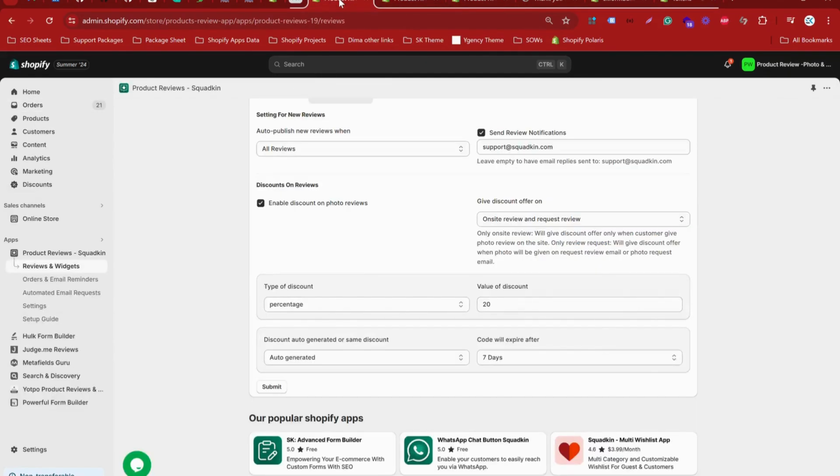When the user gives a review from the email template, it means the user is giving a review from the review request. You can allow the discount code only when the user gives a photo from the review request email, or only for users who give a photo from an on-site review. What is an on-site review?